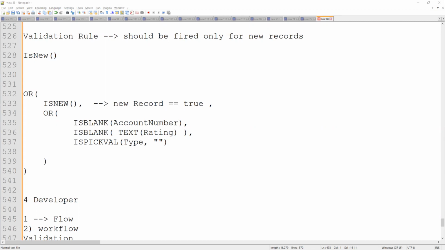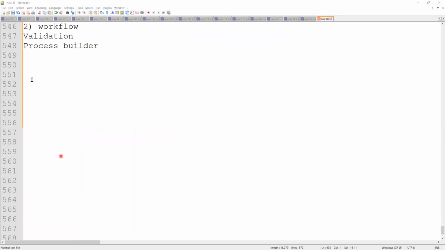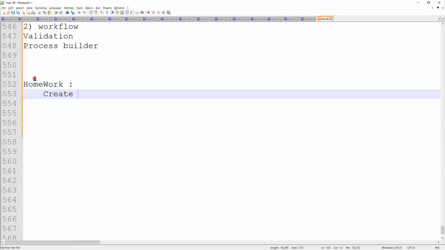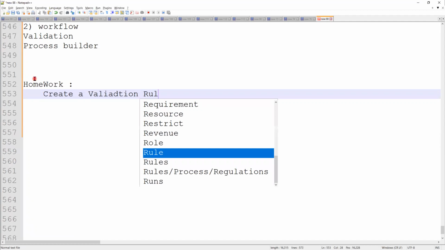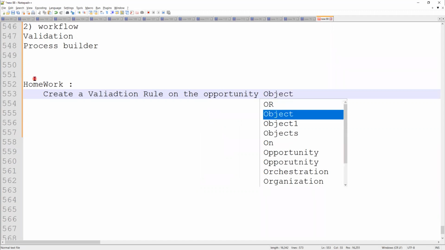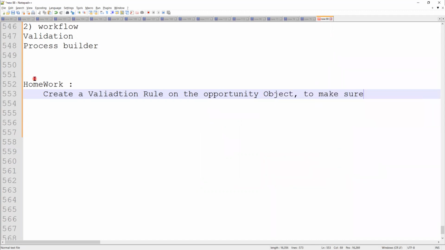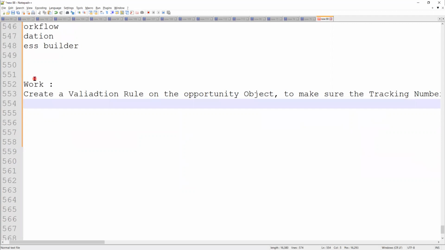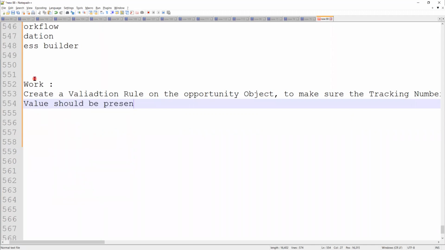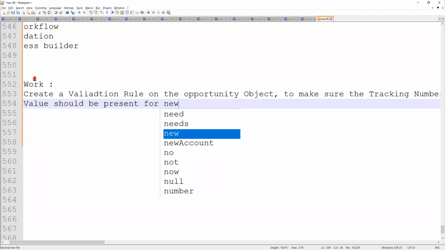So today let's take the homework. Now the homework is: create a validation rule on the opportunity object to make sure the tracking number, we have one field called tracking number, the tracking number value should be present for new records.